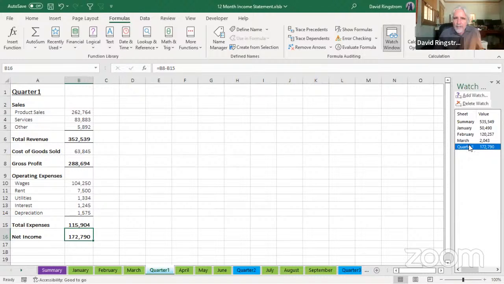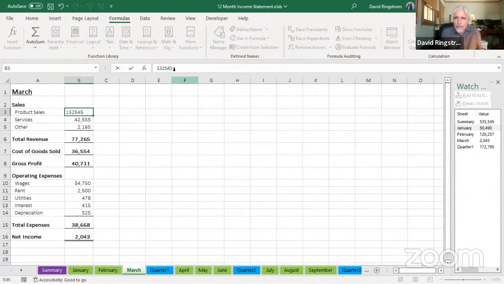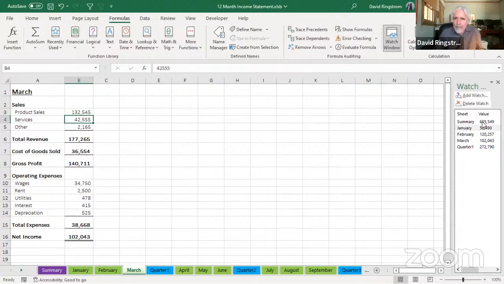Because if I double click on any of these, it's going to take me right to that worksheet cell. So not only is it a navigation aid, it's also a way to monitor those values. So if I went to March, let's say, and if I add 100,000 here to this number, press enter, then I can see the changes reflected on the other worksheets there.